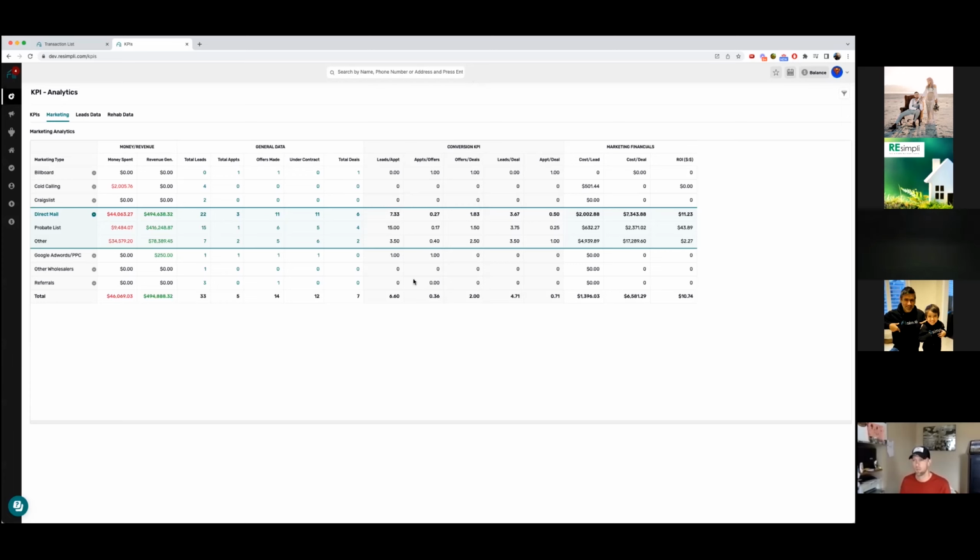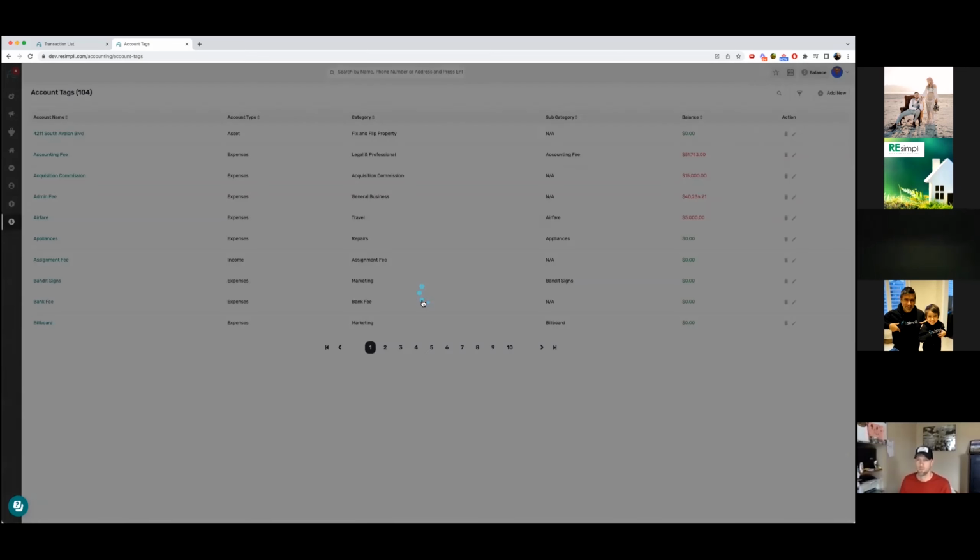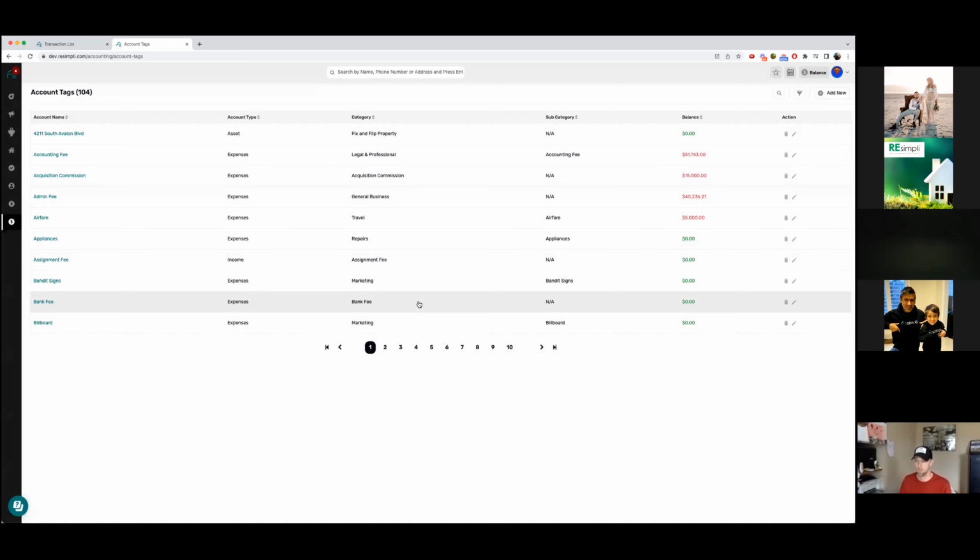All good. Yeah. If I already have a chart of accounts built into my QuickBooks, do you recommend I just do a complete copy and move it over to REsimpli, or is there? Yeah, I mean, most of the accounts that you need are already built out. So most of them you won't have to create. For example, these are all standard accounts that are built within the system, like accounting fee. 95% of the accounts that you would want to use are already built out.